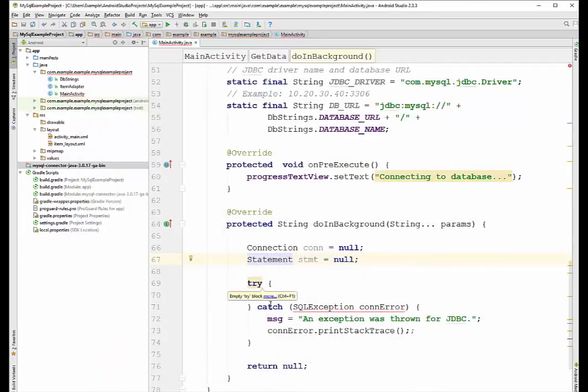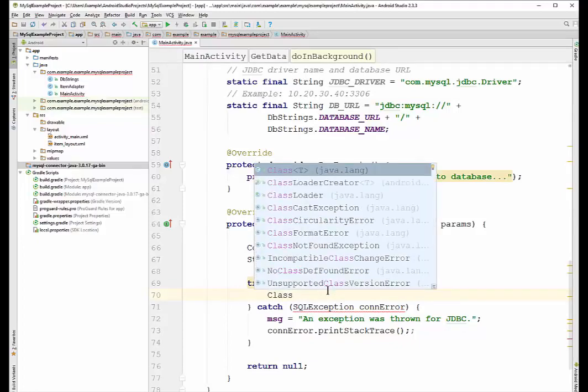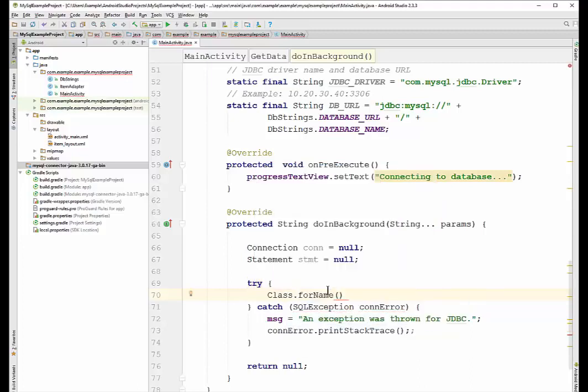All right, then we're going to create a try-catch block that's going to catch our connection error first, and if the connection fails, then it'll say this, and then print that to the console. But right now you're going to get a red squiggly line because we don't have a connection attempted. All right, so let's do that next. The first thing is we have to load that JDBC driver. It's called JDBC driver. We created that constant for that.